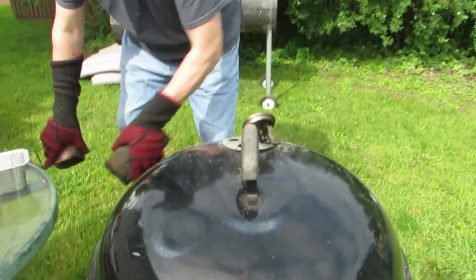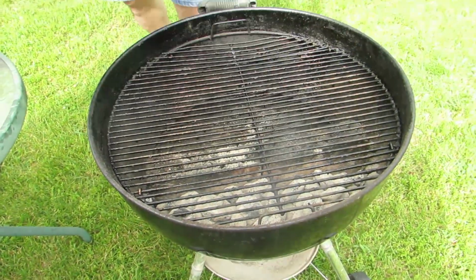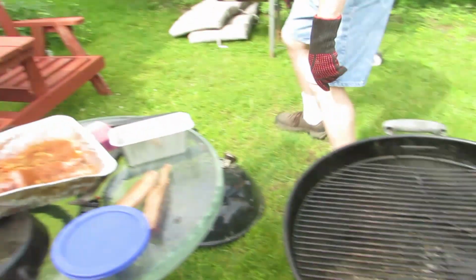So we got the grill done up. We got some coals in there.